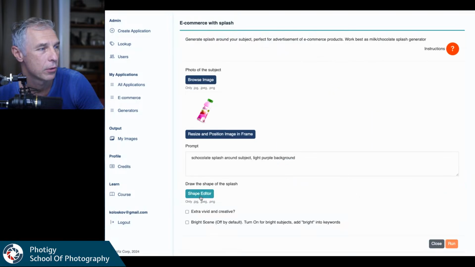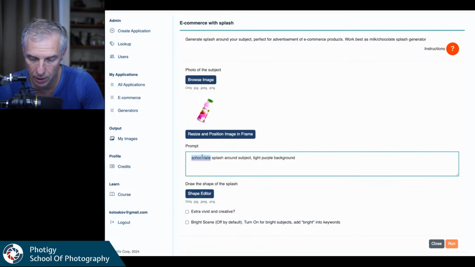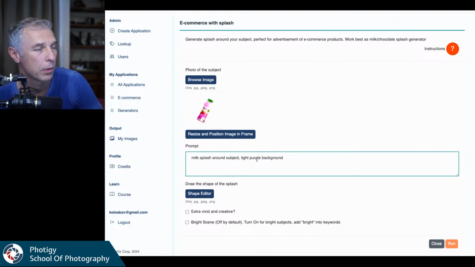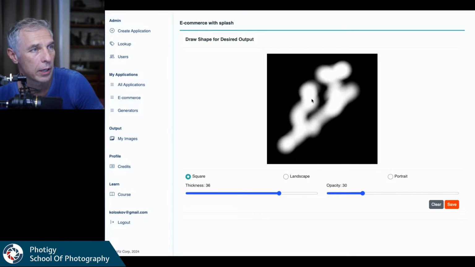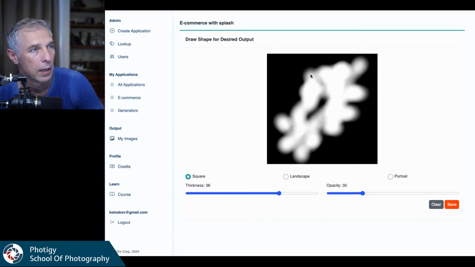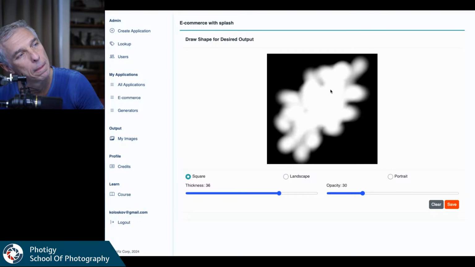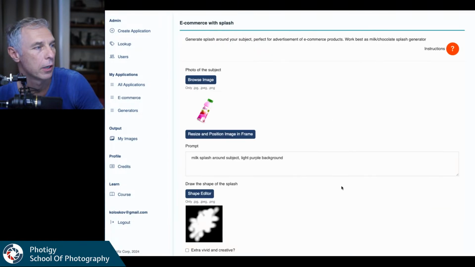I think this is super cool. Chocolate, let's have a milk splash around the subject, light purple. Okay. So you need to have the splash somewhere like that, right? So you create the shape of the splash, and the bottle will be in the middle somewhere, right? Let's try.